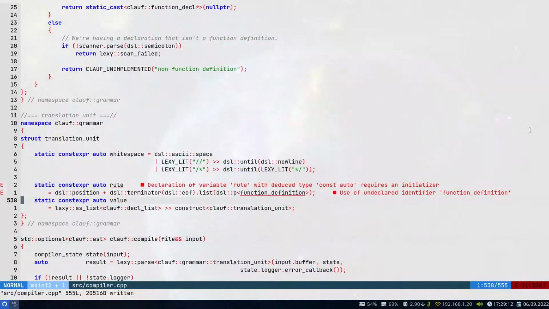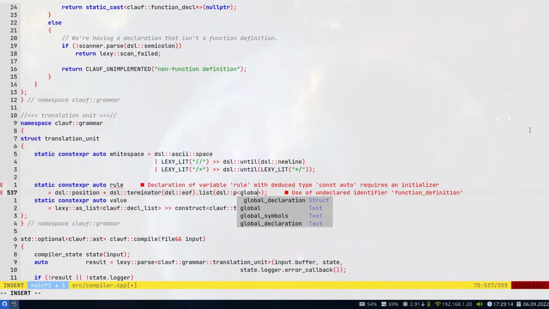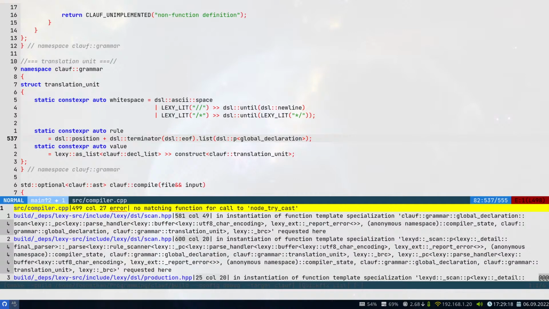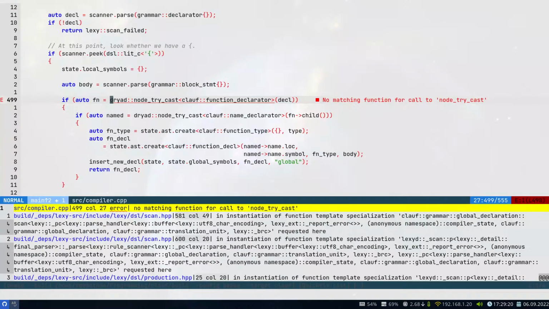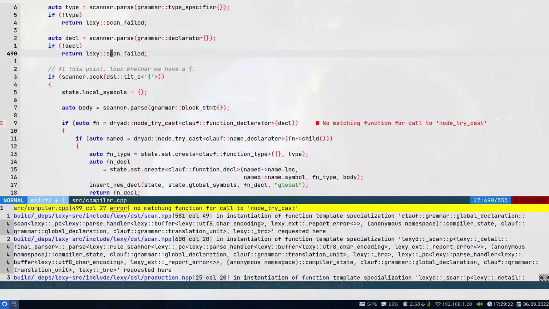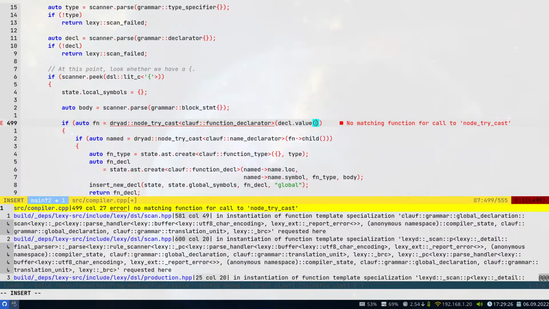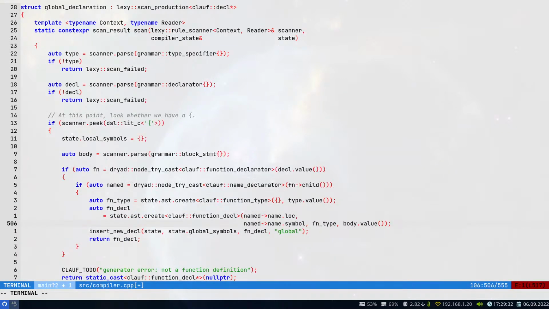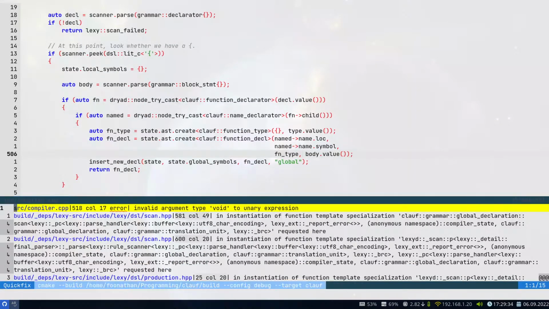And now a translation unit is a list of global declarations. Now matching function to no try-cars. Alright, because this is decl value, type.value, body.value.